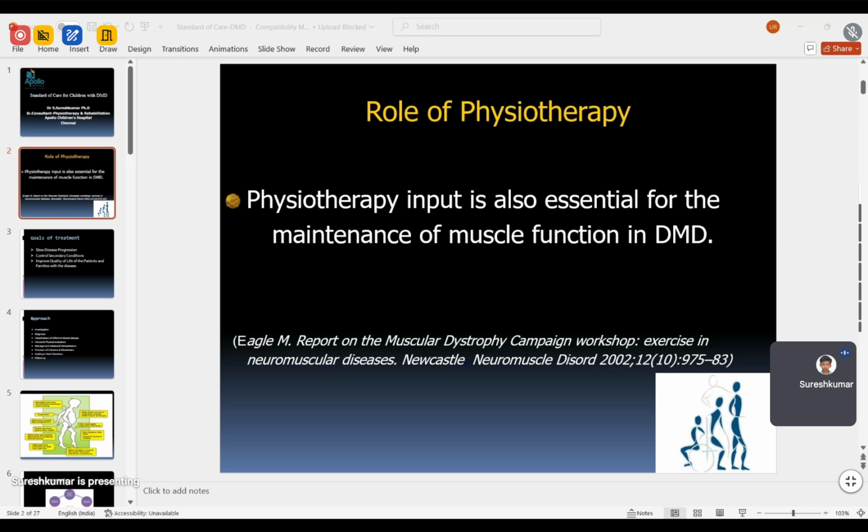Next thing is option of surgery. Unfortunately, because these children, giving anesthesia is very, very risky. After surgery, the children has to be in the intensive care unit. The cost will be around 8 to 10 lakhs. Most of the people, they can't afford it. And also it is not covered in the insurance.